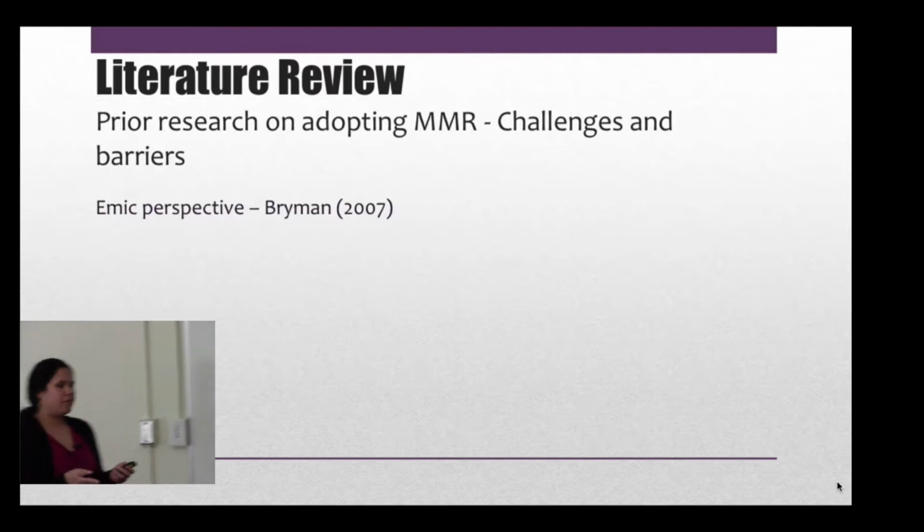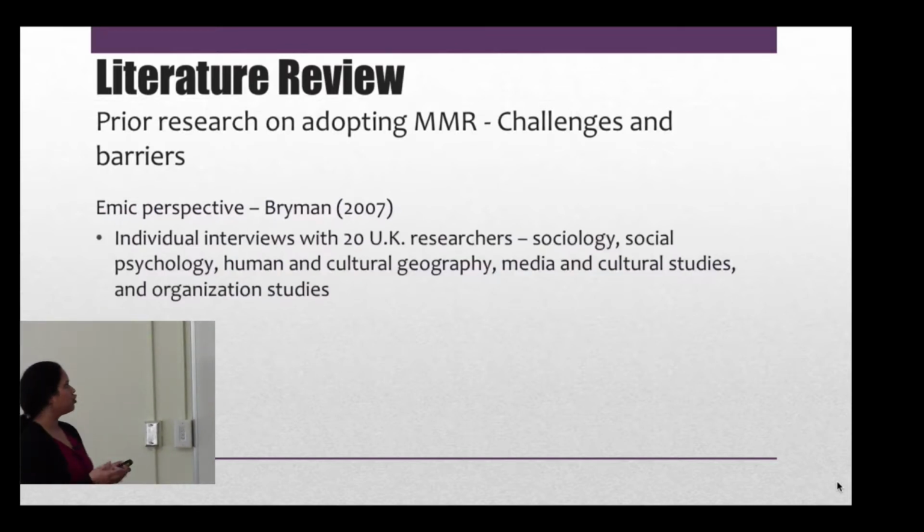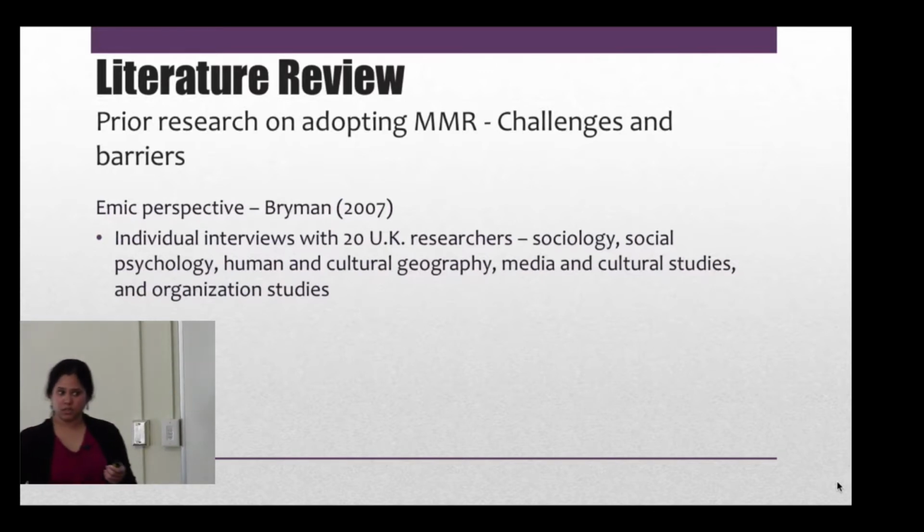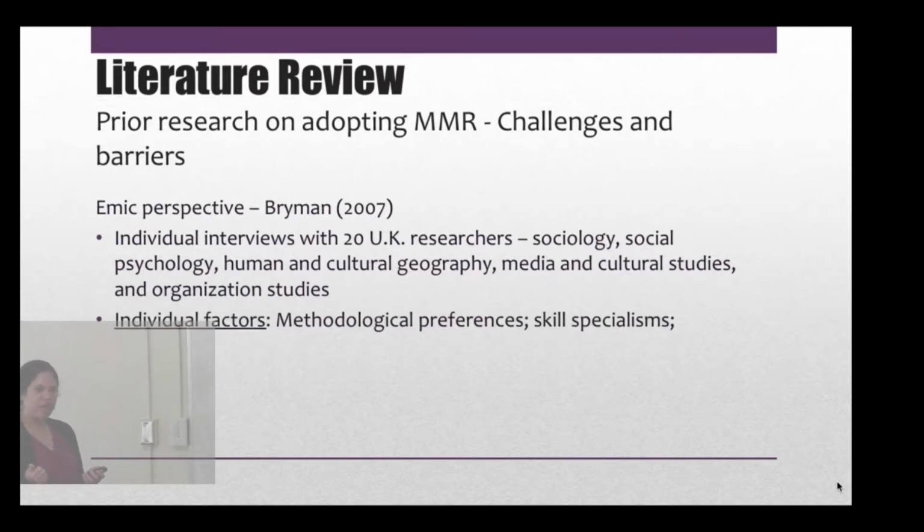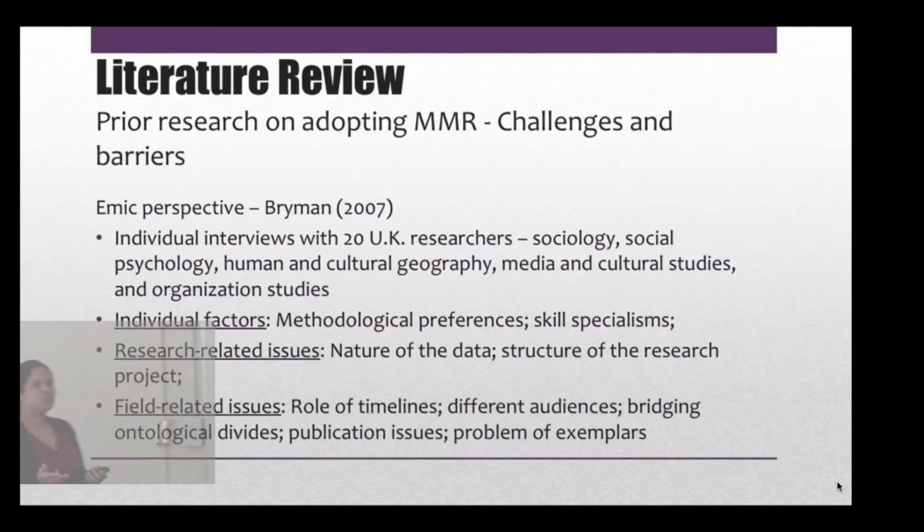The second article that we found was by Bryman. He talked to 20 researchers coming from various fields, and he found that there are individual factors, research-related issues, and field-related issues that influence whether researchers take up mixed methods or not. So there is little research looking at why or why not researchers take up mixed methods research. The first one did look at the field of second language studies, but it was an etic perspective, and the second did have an emic perspective, but it was not specific to second language studies. So that's the gap that Corey and I identified, and that's where we are designing our study.